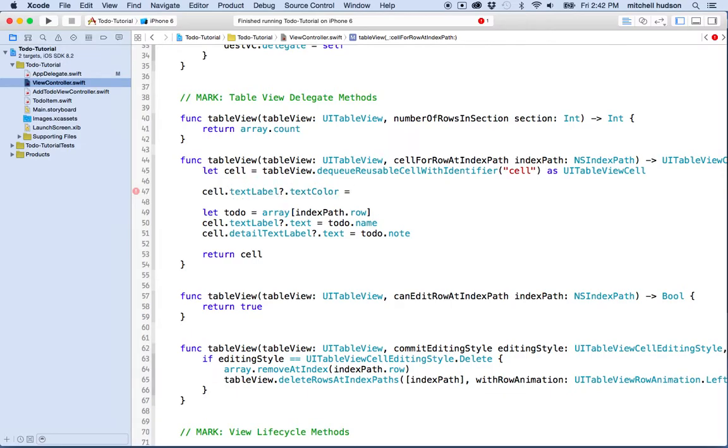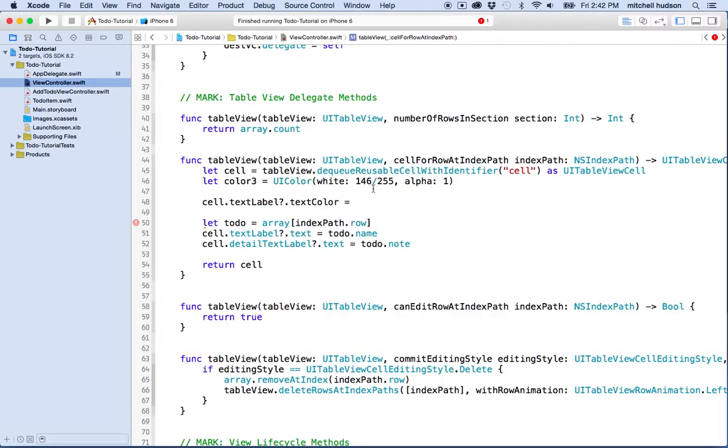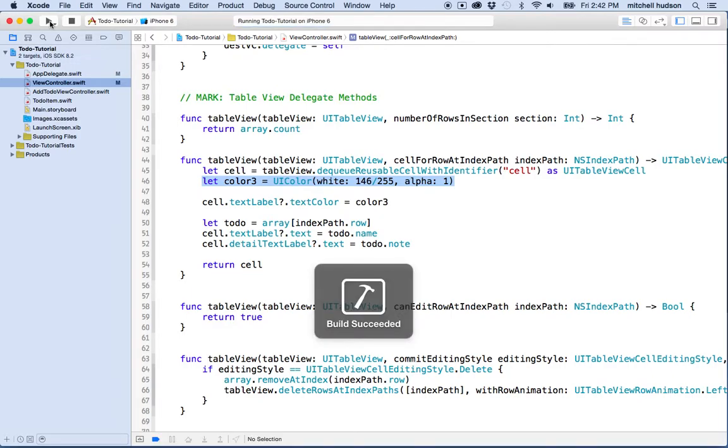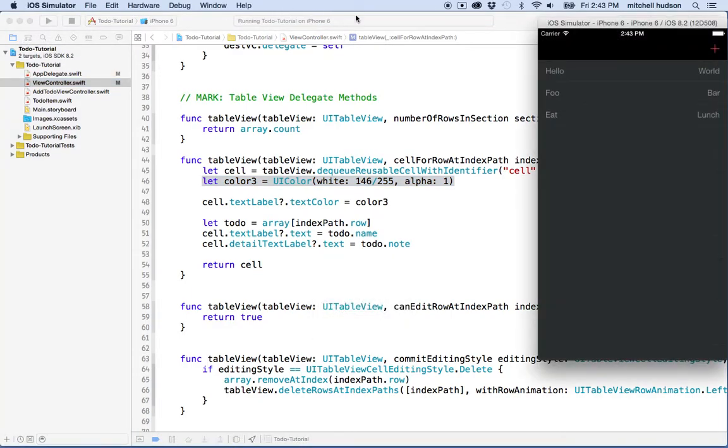And then I want to put the color value here, but I don't actually have those color values in this file because they're defined in app delegate. So what I think I'll do is I'll just paste color number 3 right here, right? And we'll use that for our text label color, right? That way I'll just have a variable for it, and if I want to use it again, I can use this name again in here. I might have more text fields in the future. So I'll test that. And there we go. So there's my text label color, right?